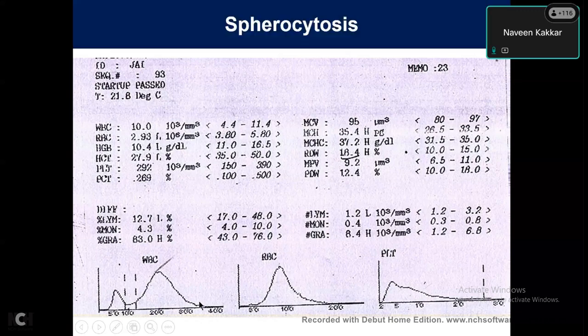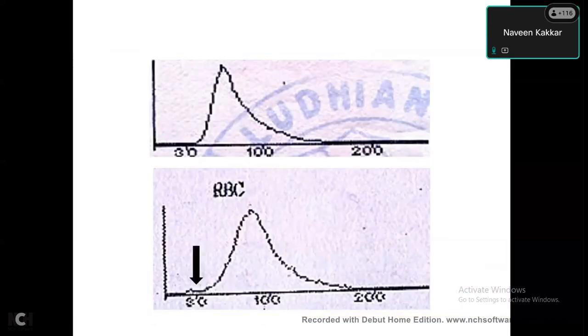So this is a case of spherocytosis. Remember, this MCHC increase and the shoulder on this side will be affected only if you have significant, usually about 20% or more, spherocytes. We know that mild HS may not have that many, and that might not show any abnormality on the histogram. Again, a comparison with the normal histogram. If you look here, there is a shoulder on the lower side. So the small spherocytes are being plotted here.